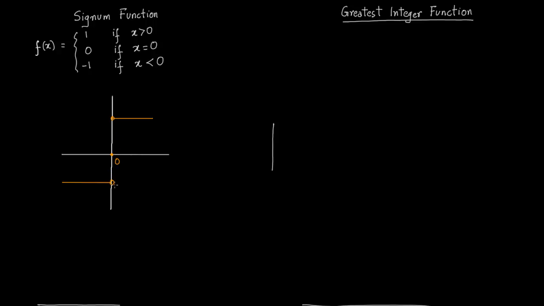So I will just fill this hole with white color so that you know it is a hole at the y-axis. There's a hole in the function here. There's no value here and there is no value here, because at x equal to 0, it is 0. At the point minus 1, it jumps to 0 and then it jumps to 1. But it is a function, it takes exactly one value at every point.